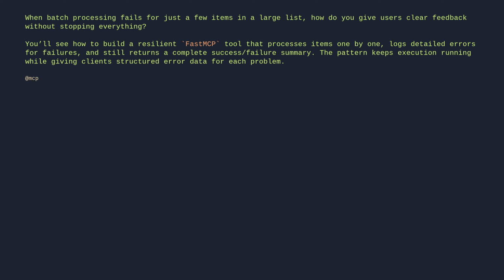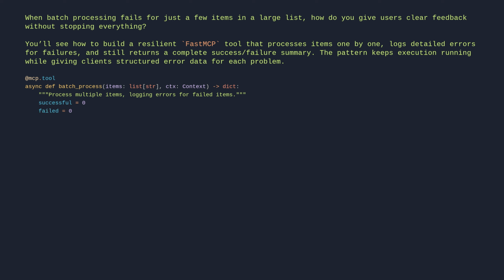@mcp.tool, async def batch_process(items: list[str], ctx: Context) -> dict. Process multiple items, logging errors for failed items. successful = 0, failed = 0.